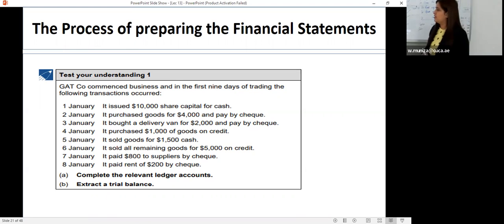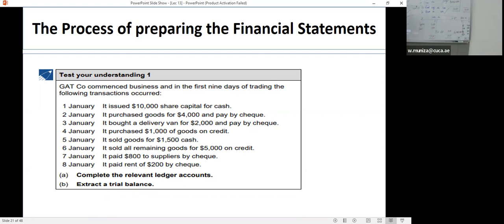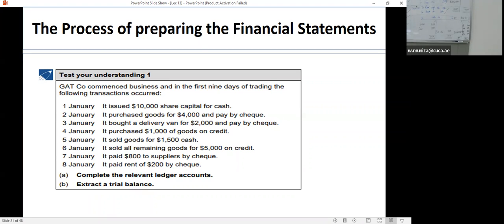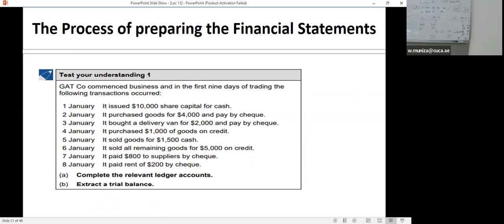Okay, then which next account have you made, students? Receivable. So non-current assets you have made, payables you have made. Sales have you made? How much balance did you get on sales? 6,000. Credit 6,000. Okay, then the next one. Receivables have you made? Yes, ma'am. 5,000 debit. Okay, good. And the last one, rent expense. Debit 200.